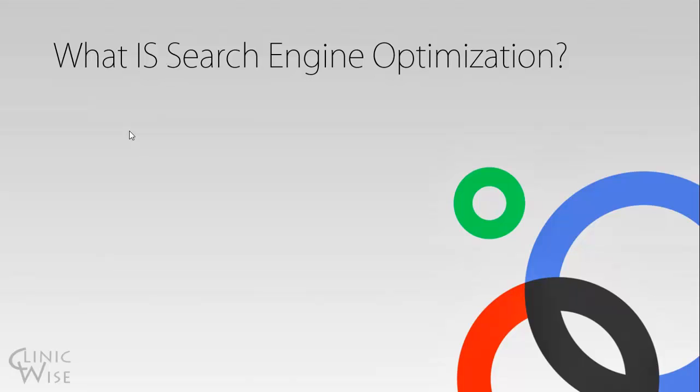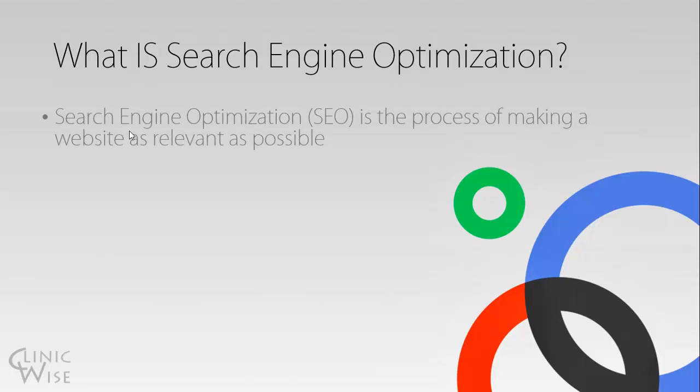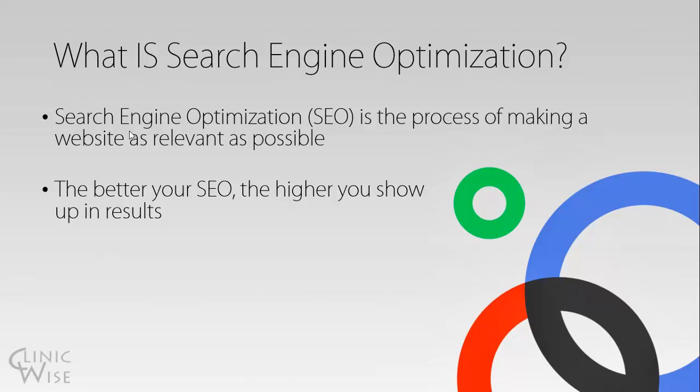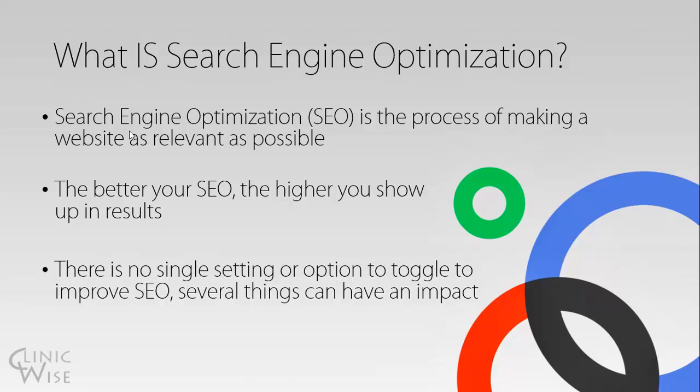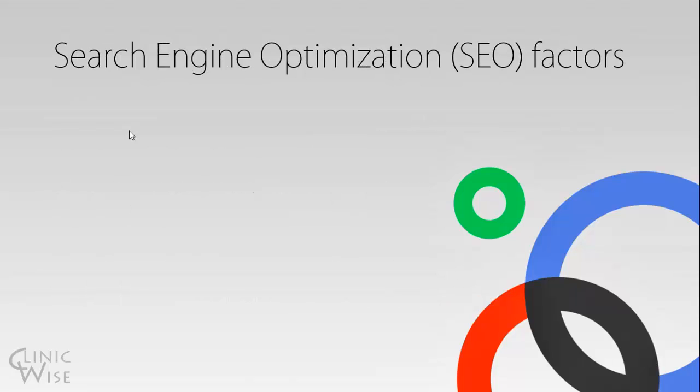So what is search engine optimization? Simply put, it's the process of making a website as relevant as possible to encourage Google to show it closer to the top of the list of search results. The more relevant your website is determined to be, the higher up the list you'll show. There isn't a single setting or practice you can follow to guarantee improved rankings. There are several things a search engine considers relevant, so you have to manage as many of them as you can. The best thing you can do to improve your ranking is to break down the process into several small steps, and then ensure that you do as many of those steps as possible.